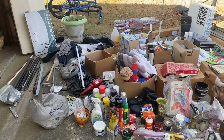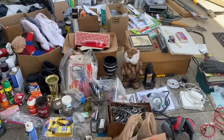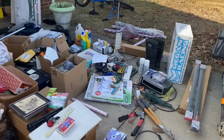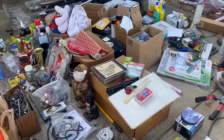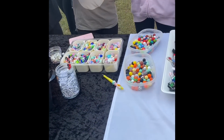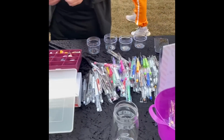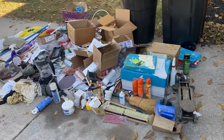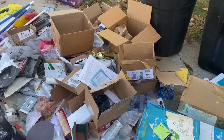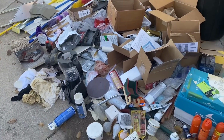Now, here's a lot of the stuff out on the driveway. Some stuff is already loosely put into categories, and hubby has to sort through all of the things, making decisions on what he's keeping and what he's letting go of. This indeed is a big job, but each and every week we have been chopping away at this. And as hubby was sorting through this, I was at my son's school helping with the fall festival. The kids were creating pens and all kinds of fun things. So that's when hubby was sorting, because when I got home, this was the tossy pile. It is humongous. It is another huge pile of stuff that is going out today.